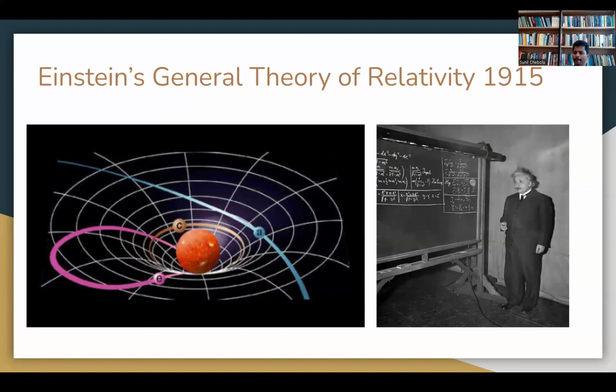There is no such thing as force. He said simply the distribution of mass and energy in the universe, or what he called the space-time fabric, causes curvature, and objects move along geodesics, the shortest paths in this curvature. So imagine a big star like the sun. Because it's so heavy, it's going to distort the space-time fabric, causing these bumps, and objects like planets actually move along the geodesics, the shortest paths caused by the deformation of the local geometry around that star. That's the idea of the general theory of relativity, and it can be formulated very precisely using mathematical equations and so on.